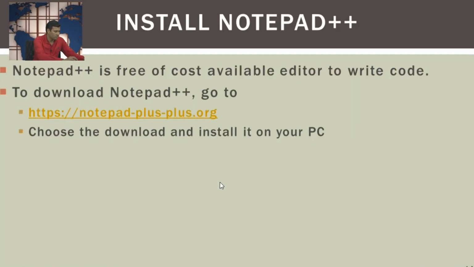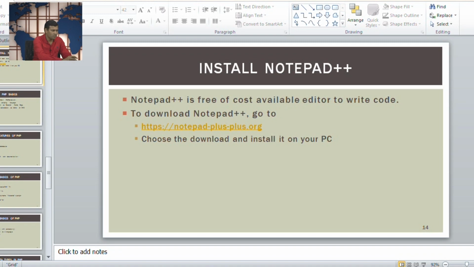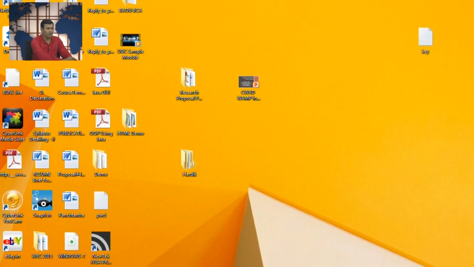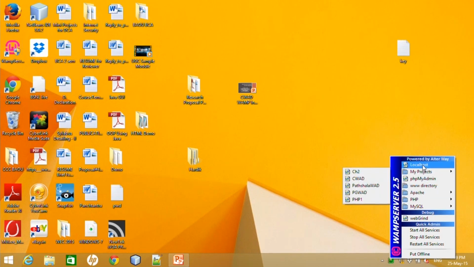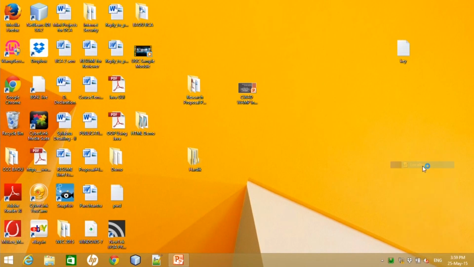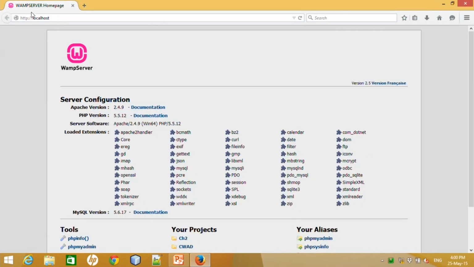Let me show you how you can run it once it is installed. Look, I have this shortcut icon here, Wamp server. If I double click on it, it will ask for permission. As I say yes, it will open Wamp server. You can see there is a green icon for the server, and to check, I just move my mouse cursor to localhost and click on it. That will open in the browser. As I chose the default browser as Firefox, it will open in Firefox, and at the URL it is http://localhost. So, this is my Wamp running.